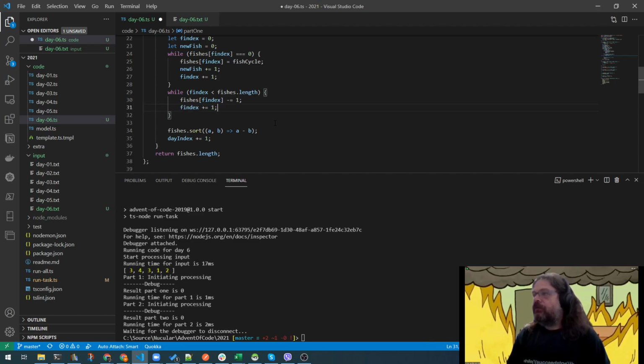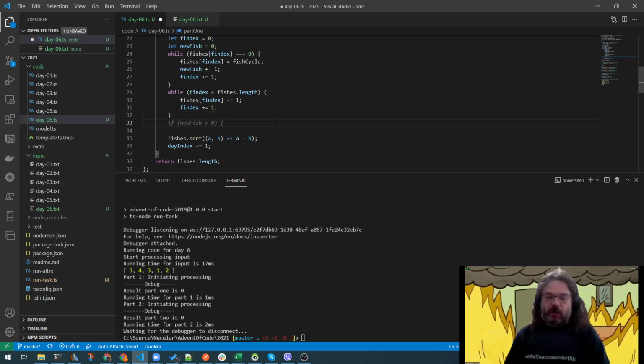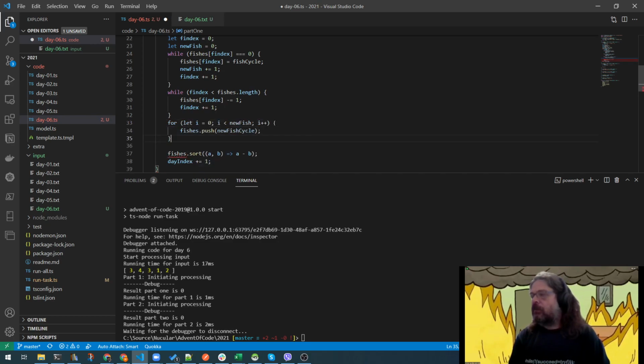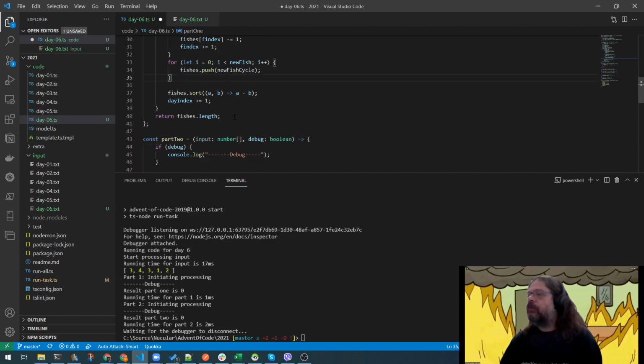We don't have a new fish, we move the fish index over. That's all we do. And now we just do for the number of new fishes, push 8, that value. So we will add a new fish for each 0 fish.